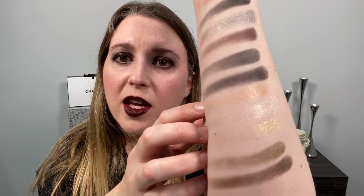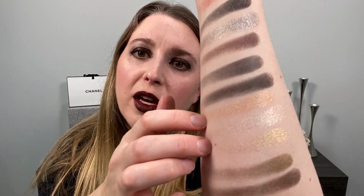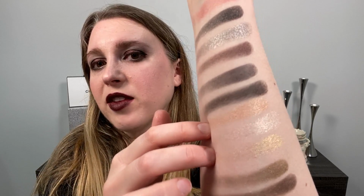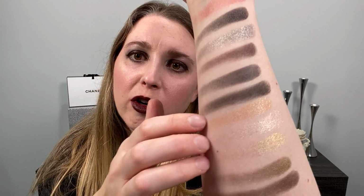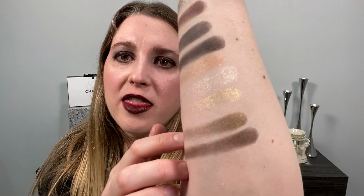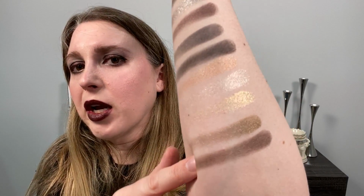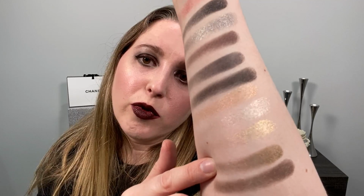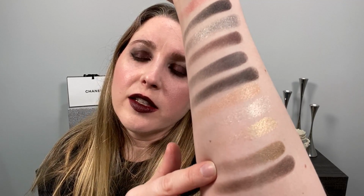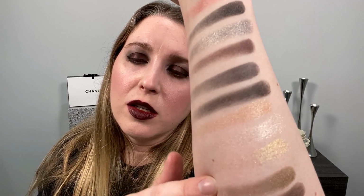Now, as for the lighter Golden Snow quint, these three shades here remind me of highlighters, kind of like what you would have in the Guerlain Pearl Dust palette, but they are more sheer, more ethereal looking. They have a more sheer base, they're not so metallic. And then you've got these two shades here. The brown is a pretty standard brown in my opinion, but I do think this more olivey mustard shade is really unique. And again, I liked the way this looked on the eyes and the finish, and it did stay true to this shade.